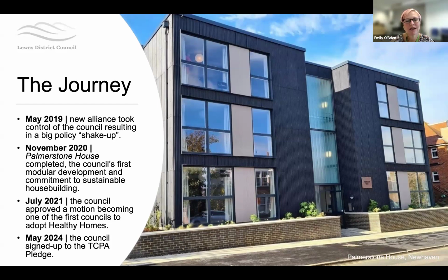And I was concerned about the deregulation. I think I first came to this through permitted development, but we'd also just had Grenfell not that long before. And there was a sense of build at any cost. We'd had real issues locally around the very high local housing targets and the impact that was having. So I really liked the healthy home principles, because they look across those related issues. They bring in climate and sustainability, but also healthy and safe housing. And I also really like them because they're very aspirational. We're trying to do our best, but they're also quite pragmatic.